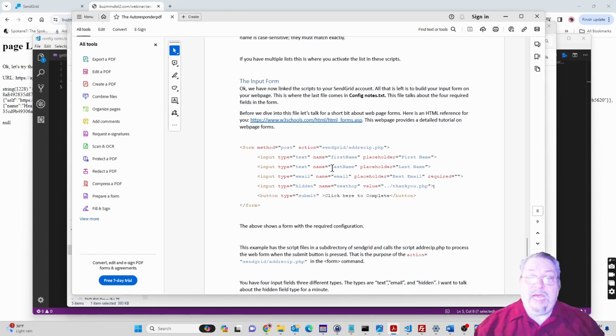This is exactly what your form needs to look like. Now you can go and add some styling to this and it's not going to matter. The key point is you've got to have this for each field, and they must match or it will not work.